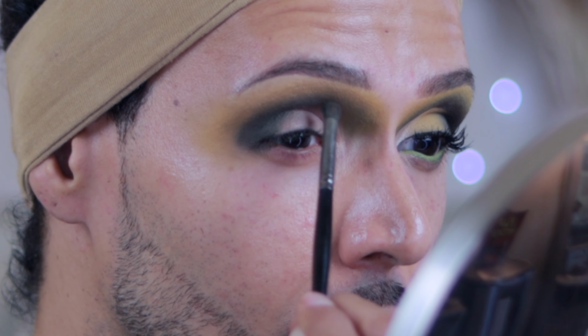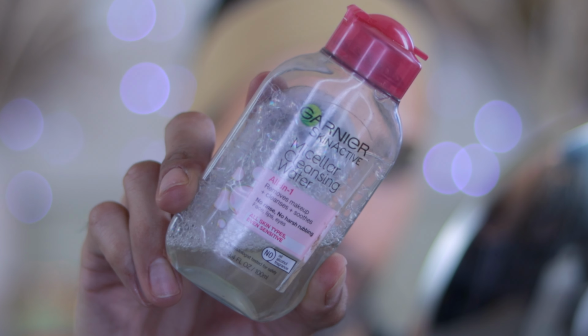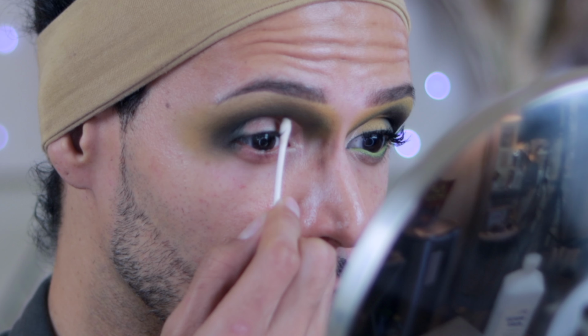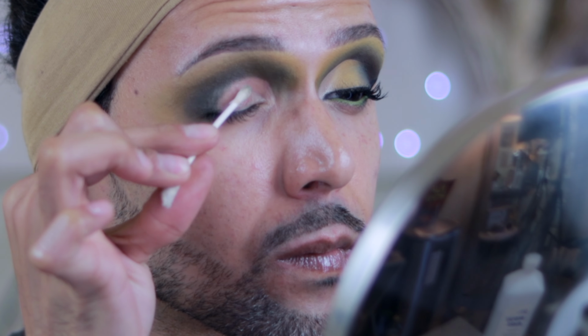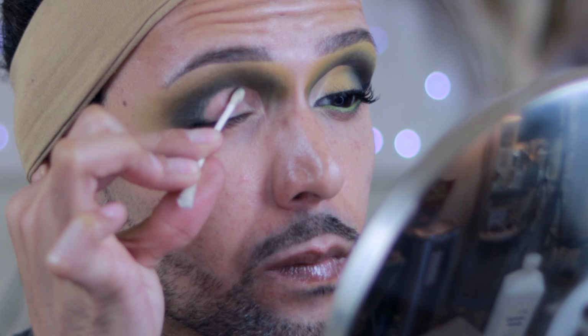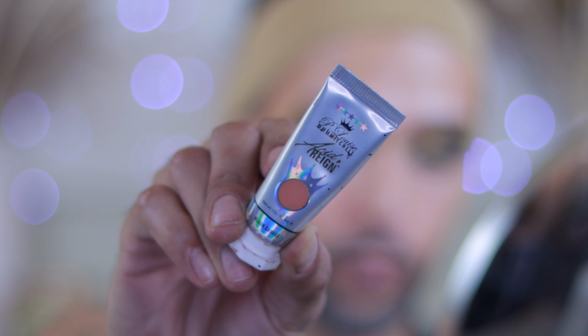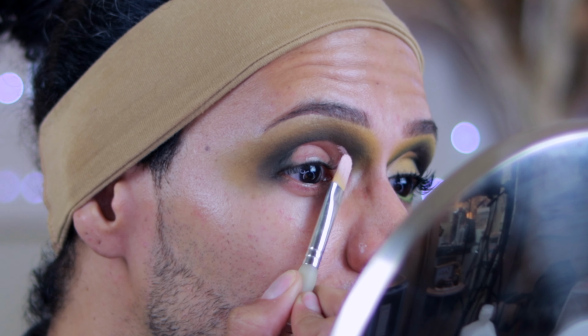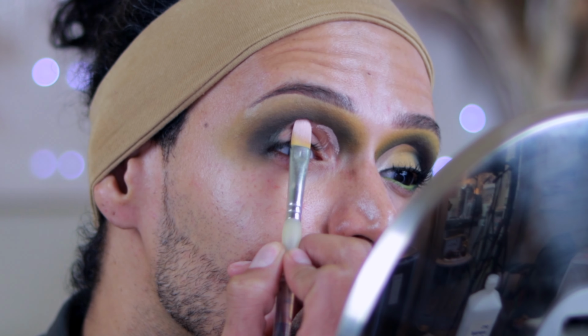So I am going into the color Antidote. Antidote is that darker green, so again, that's gonna give this eye that super depth to that cut crease. So I am jumping into my Garnier Fruities Micellar cleansing water, and I am carving out my lid. Now again, I did my lid really big. Again, I didn't like it at the end, but everything else came out beautiful. So I just need to practice.